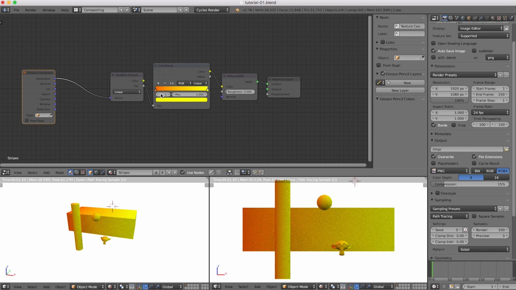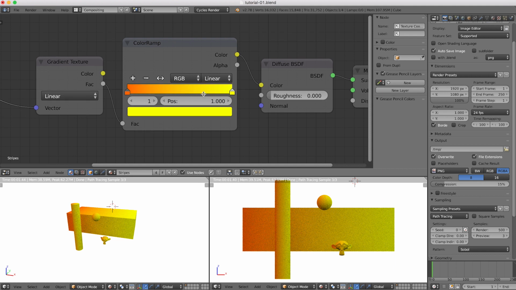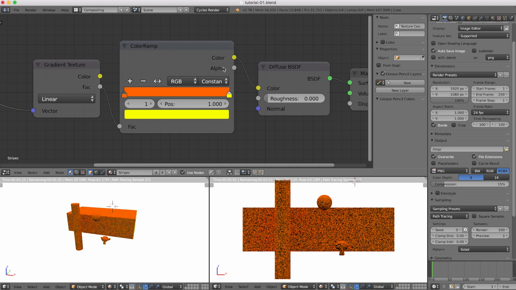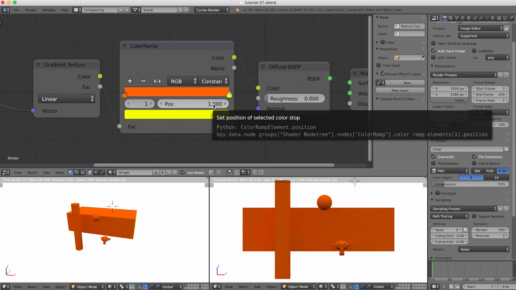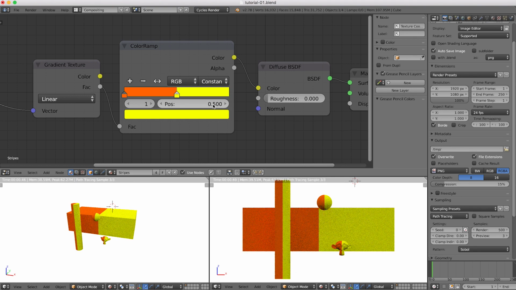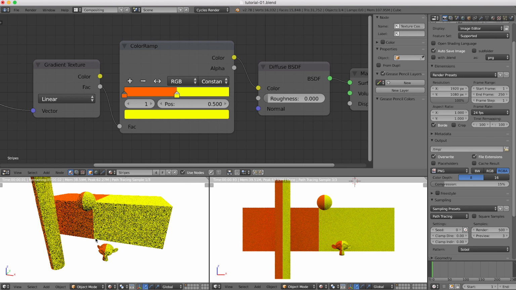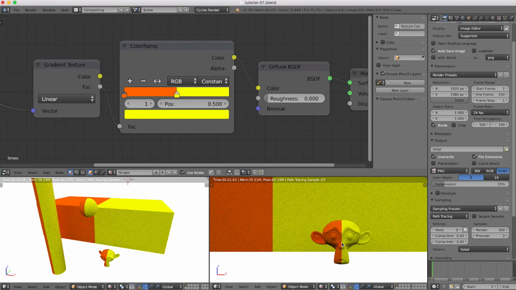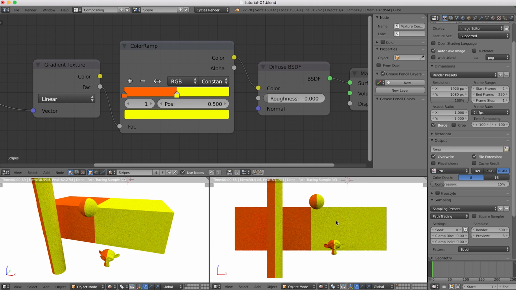And now we can actually set up the stripes. So instead of a normal gradient here, we're going to change the color ramp to be not a linear, but instead a constant. And what that will do is let me select this second flag here, and I'll just type in 0.5. And now you can see how each object has this one stripe material. And it's perfectly dividing it based on the geometry. We didn't have to do anything with UVs. The stripes are starting to work.